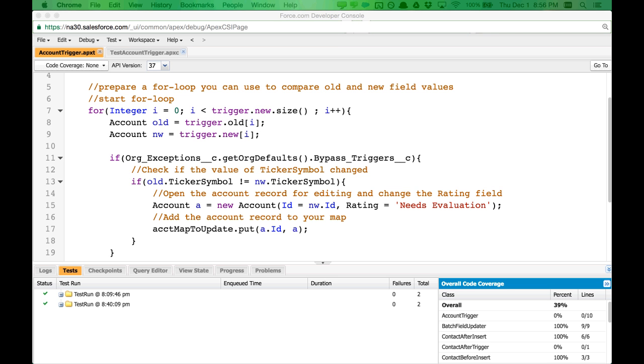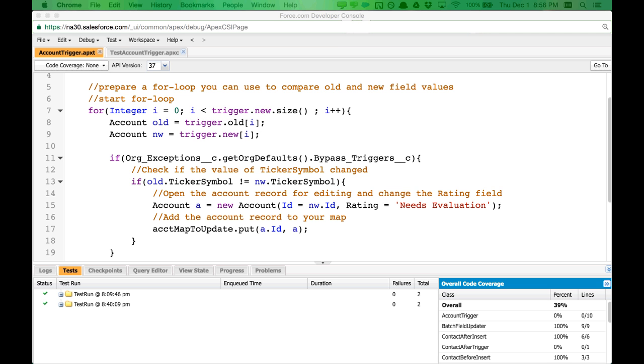Sajian just asked the perfect question. If I have an org default and a user level, which one takes precedence? So it's a little bit complicated because there are a couple different ways you can approach that.